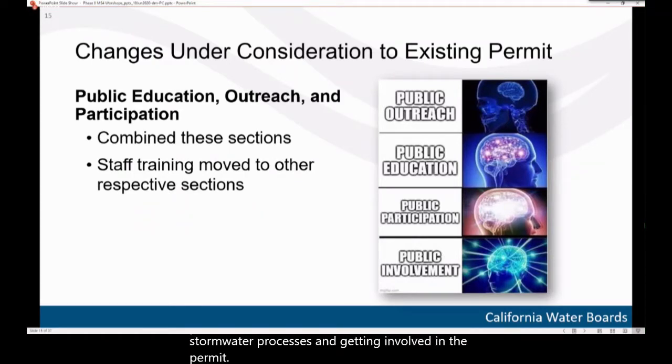Another thing that we have been considering is moving the, right now there's several sections about training your staff on particular topics like illicit discharge and good housekeeping, and we are considering moving those out of the public education section and moving them into those particular other sections. So for staff training on illicit discharges, we're considering moving that to the illicit discharge section. It just seemed like that made more sense, and staff seems slightly different than the public.